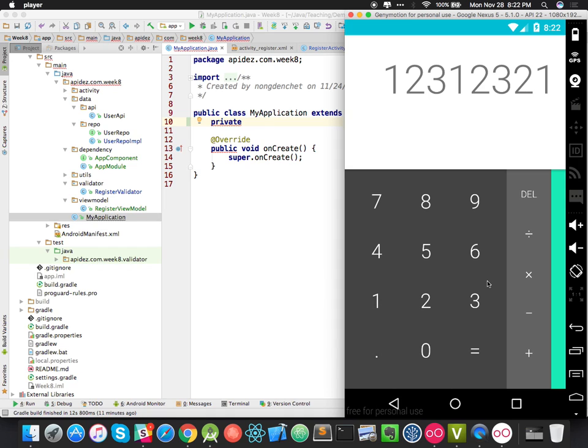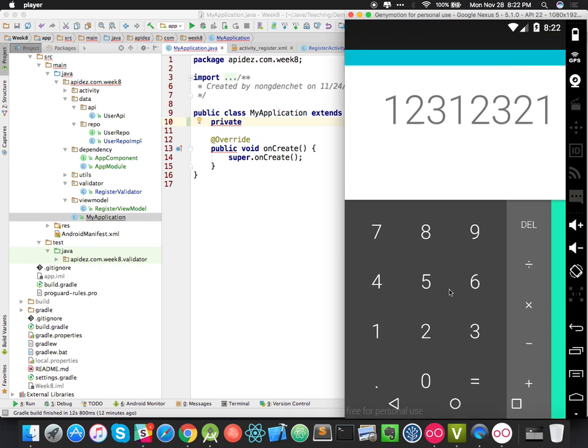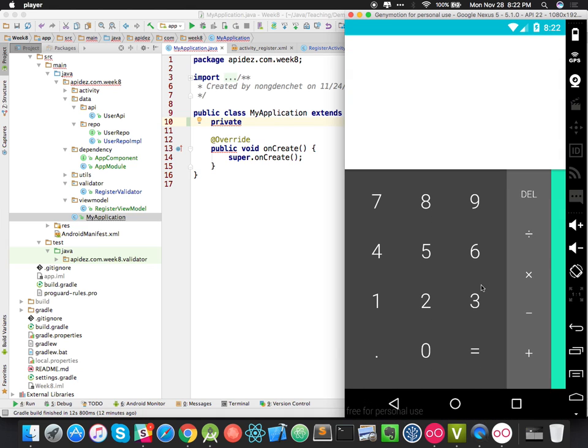The activity will die. You mean this last one? This one, the back button. What happened? The activity will die, right? When I click on the back button and I open that again, my number disappears. It means the activity is dead, but the application is not dead. Oh my God! A lot of Android developers don't know this. So you click on the back button, the activity dies, but the application is not dead.